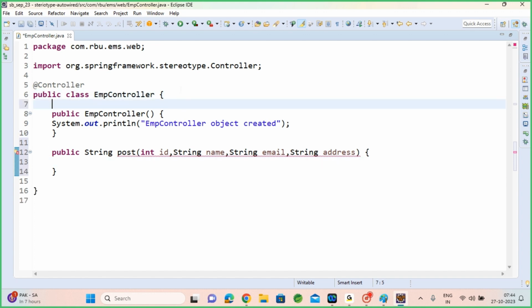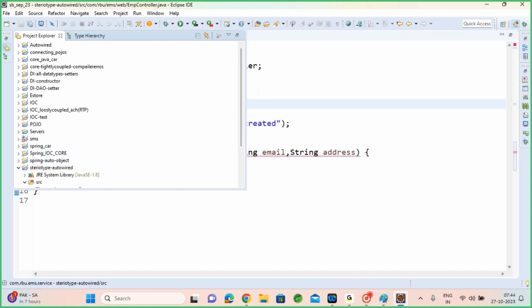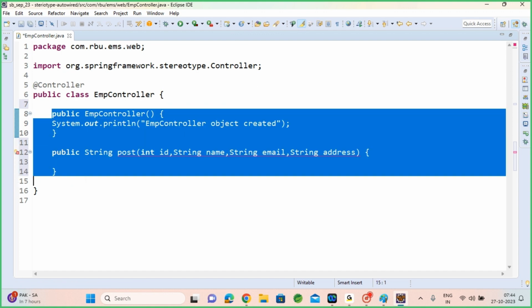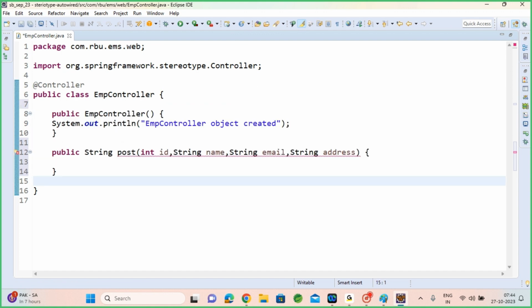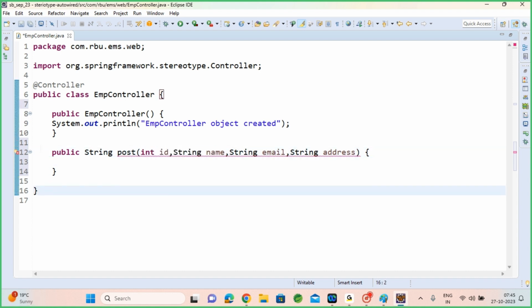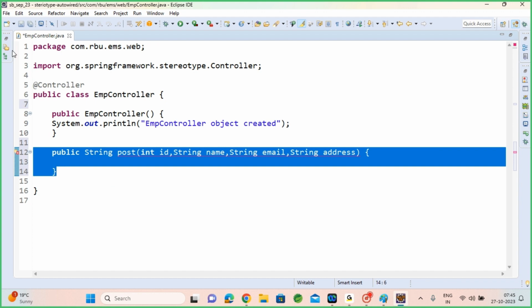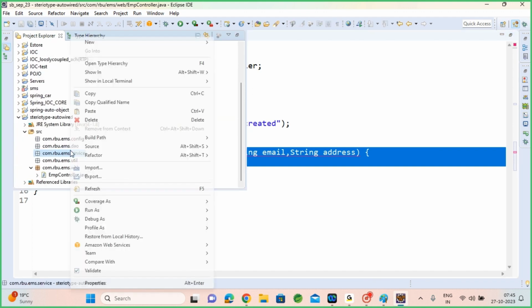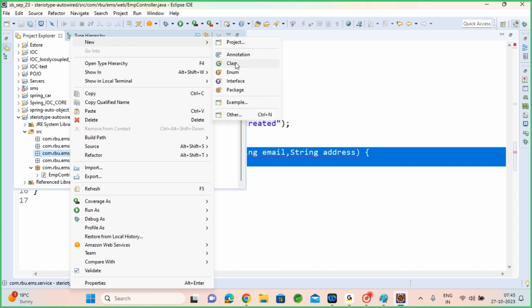For now I don't have any service class, so let's create a service class. So this is the problem if I go from front end to back end: whichever methods I create, those methods are without full implementation. I need a service class object, and without that object, I can't call service methods. So I need to put a half-cooked method here. Then I need to go to the service class and implement the service class method.